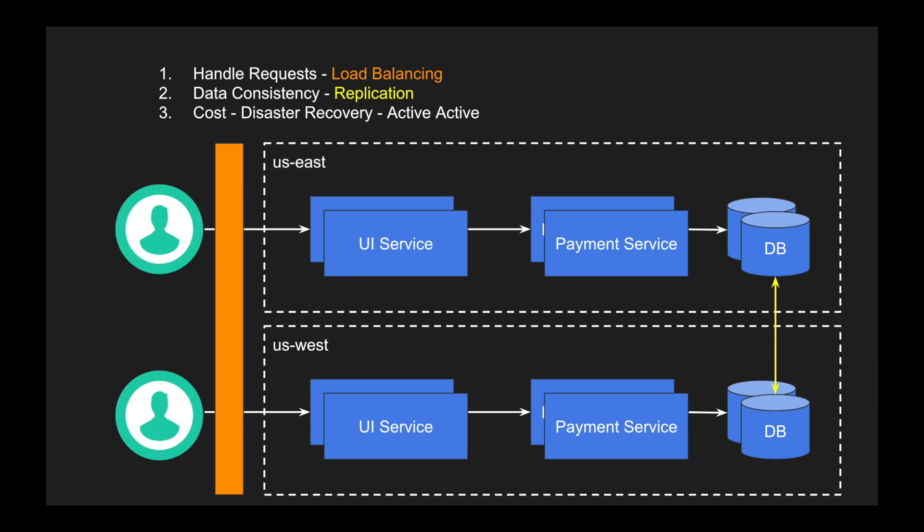The other case is active-passive, which means you deploy applications in US West but they are not up and running to be readily served — so the downtime is a little more. This applies to systems where you have an SLA of maybe four hours, where you don't want applications in DR always running, and you don't want the hassle of doing replications between different regions. When you do a disaster recovery flip, you bring the US West services up and apply the replication. Since the replication is asynchronous, it will take a lot of time for the data to be synced, so the SLA could be four hours or more depending on the criticality of the application.